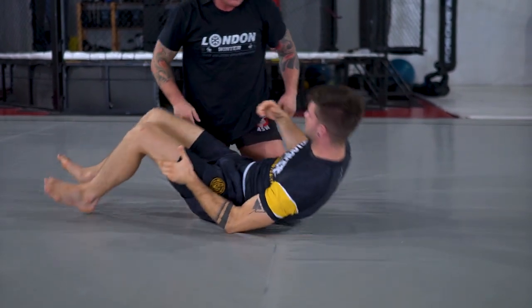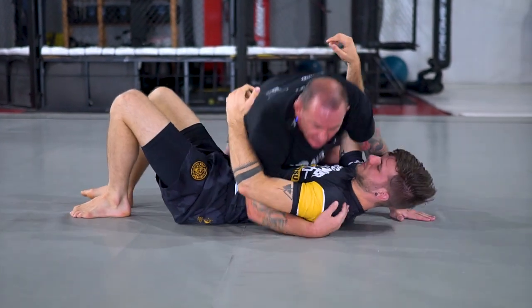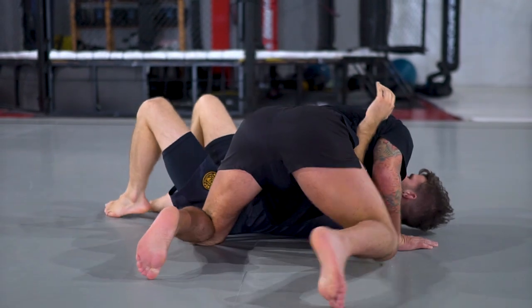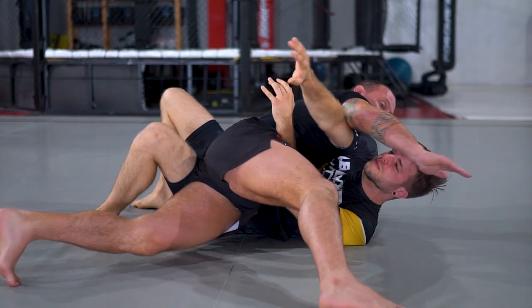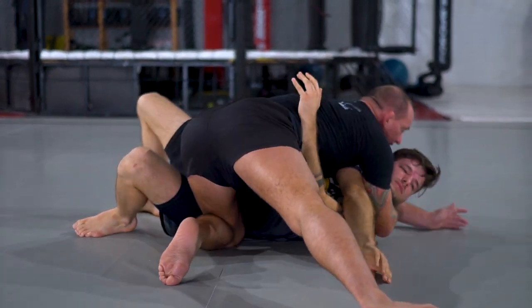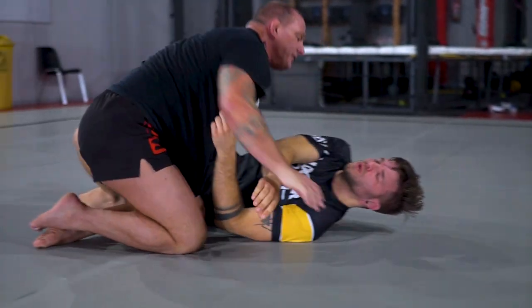Let's check it out from the other side. Again, there's the frame in here — sit in, step, waiting to push my leg. Right hip to tricep, wrap underneath the head, my knee replaces on his hip, I lock into the bicep, lean my weight forward, squeeze — there's the finish.